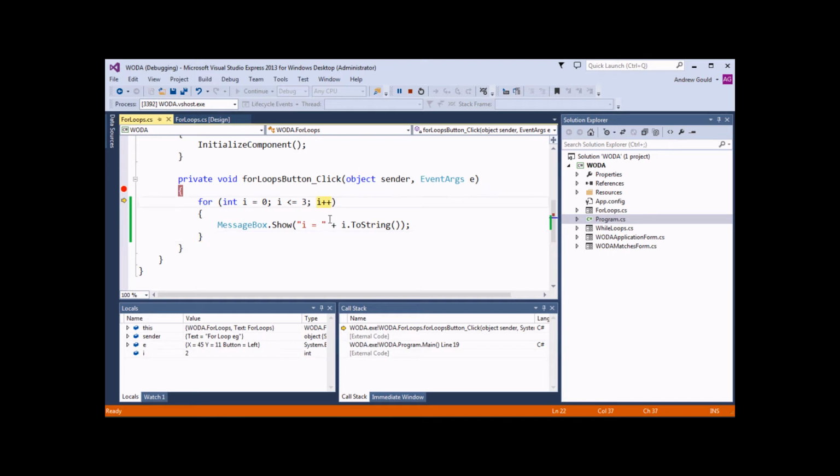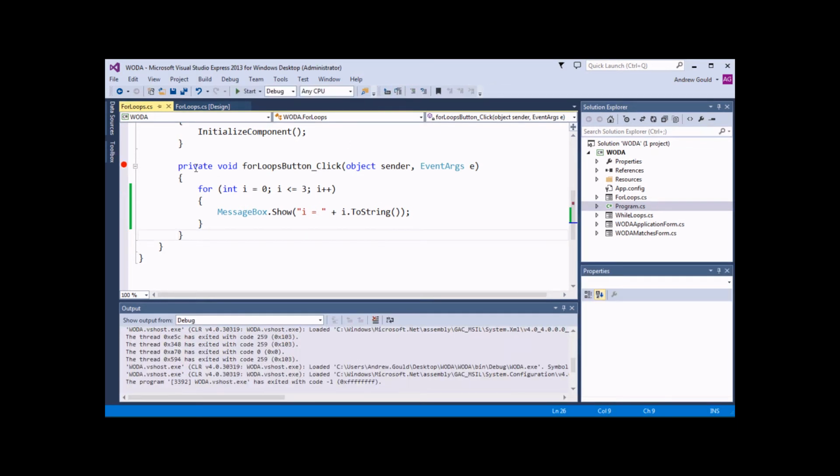So we're nearly there, nearly at the end. We can increase that one more time. It's still less than or equal to 3. The message box is displayed. This time through the loop, you'll see that the integer variable is actually incremented to a value of more than 3. So you'll see that it goes up to 4, which means the Boolean expression fails, and then we end the loop. So I'm just going to stop debugging at that point, but breakpoints are a really useful way to test what's actually going on inside these sorts of loops.